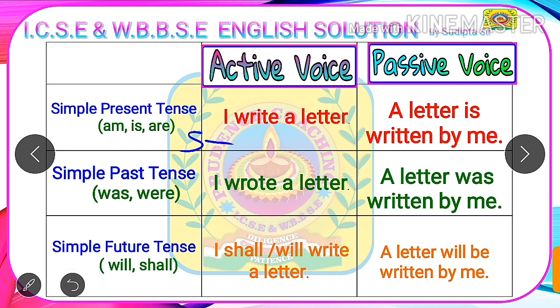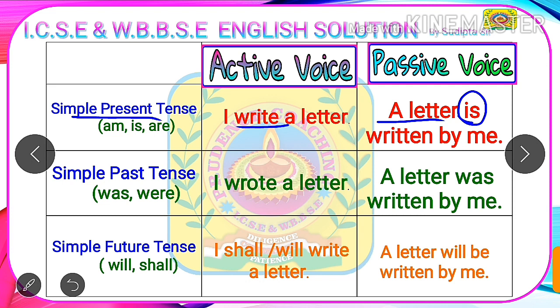As we have found out that the tense is simple present tense, so we have to use the to be form of simple present tense in passive. So students, we have learned before that the to be form of simple present tense is am, is or are, which we have to choose according to the new subject. Our new subject is a letter which is singular. Therefore, we will use is with it. We use am with I and are with you and other plural subjects. So as our subject is a letter which is singular, and our verb is in simple present tense, we have used is, which is the to be form of simple present tense.